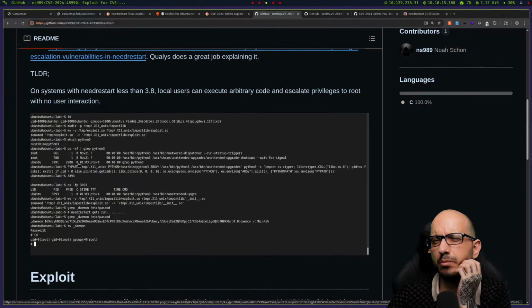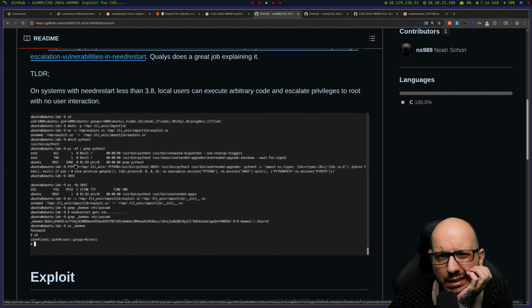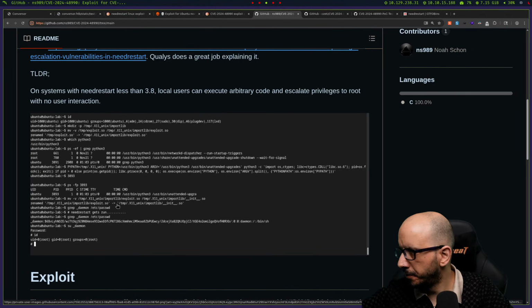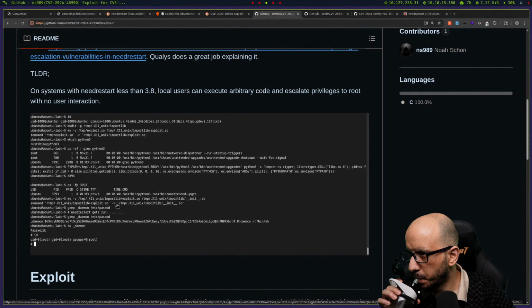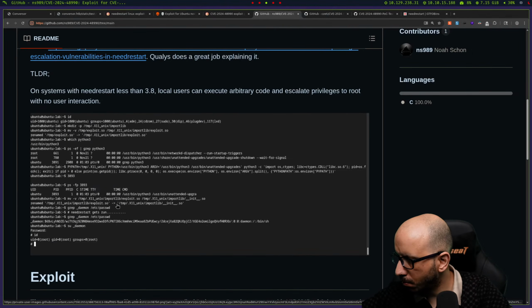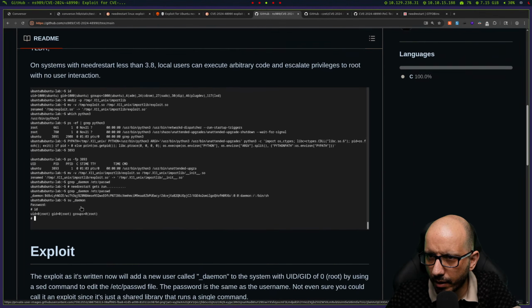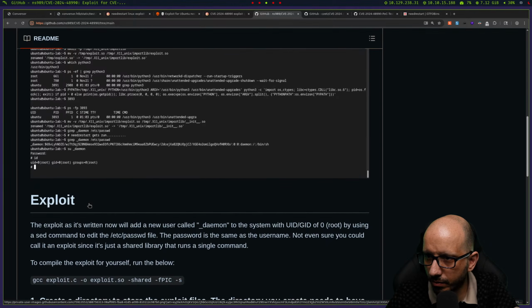This as well, it gets trickier. And again here, it tries to trigger the need restart by itself, which is not what we can do.